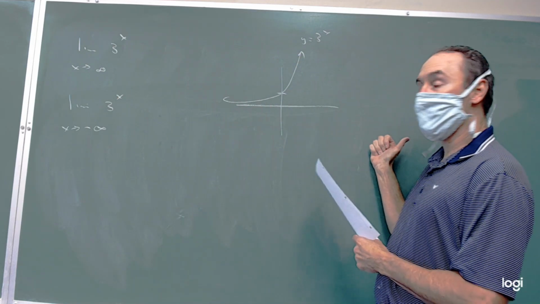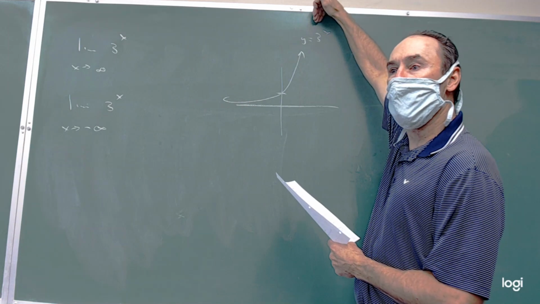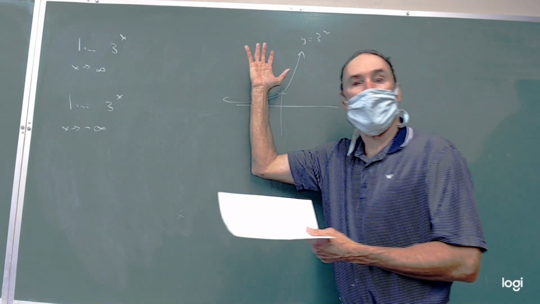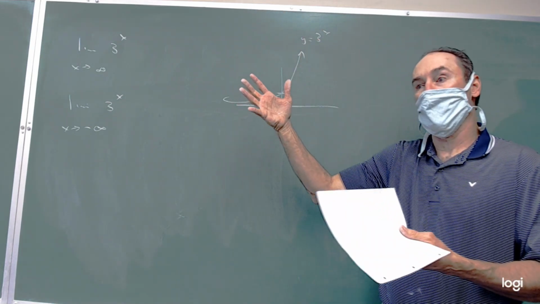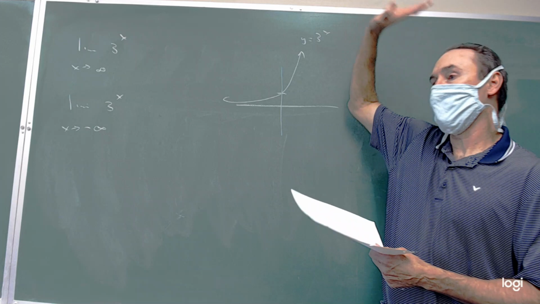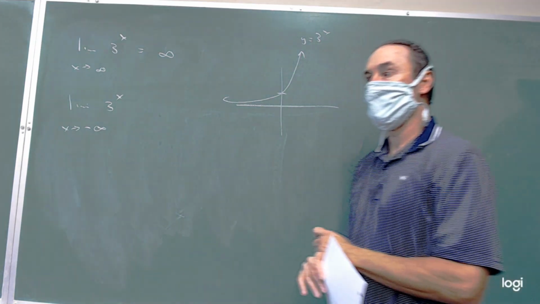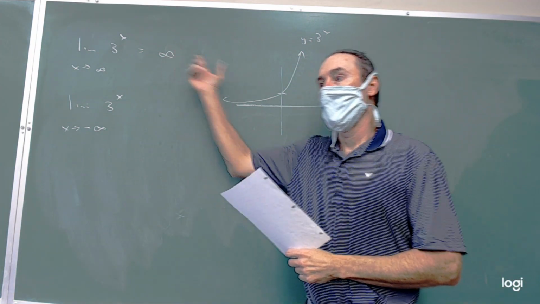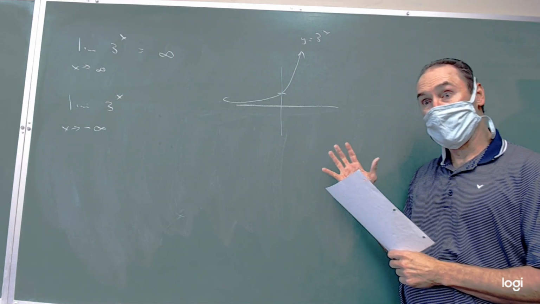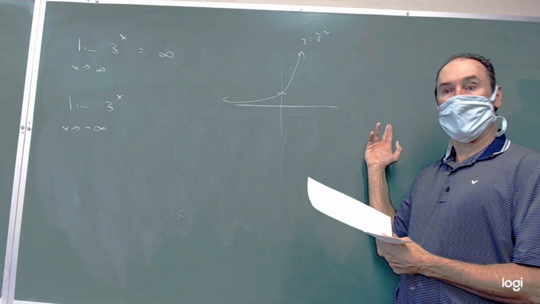So if we go way out there to the right, the limit as x goes to positive infinity, this curve, what are the y values approaching here? Are they getting closer and closer to a single number? No. We would say they are growing large without bound. We could say that they are approaching infinity, but remember, infinity is not a number. If you pick a billion, it's going to go past a billion eventually. So we would say here, the limit is infinity. And because that is not a finite number, that means there is no horizontal asymptote going out to the right. Does that make sense? The connection between the limit is not a finite number, and this doesn't have a horizontal asymptote there.